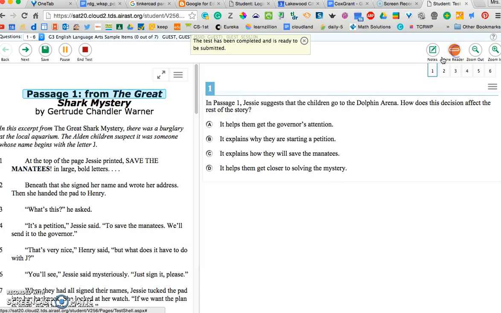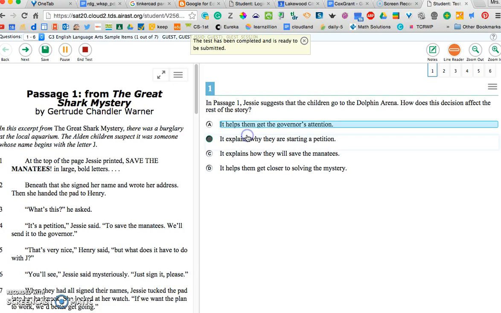The one next to it, the line reader, again, that's a preference. I don't know that it would help kids as much. Probably some kids it will, but they will know that. All it does is, I'm using the arrow keys right now to go up and down and just read line by line. You can use it over on the questions and the answers as well.